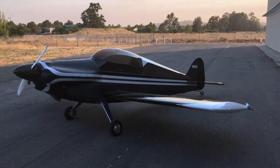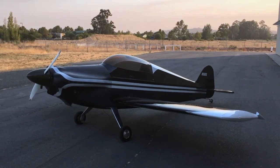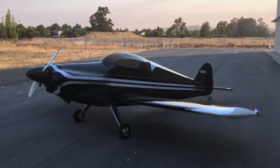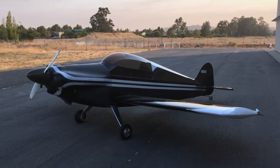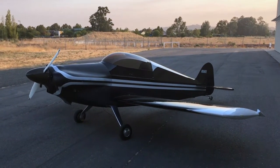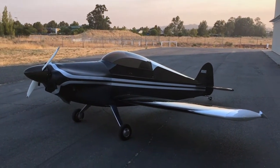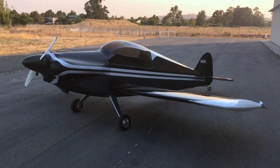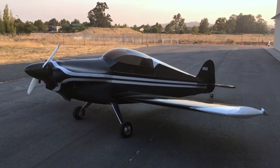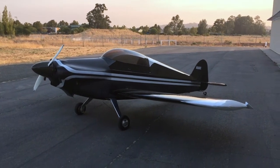And I have taken a passenger up in it. The passenger weighed 180 pounds, so it took a little bit to get off the ground, and it was a little nose heavy, but it did fly no problem. Still climbed out at about 500 feet a minute, and it was about 90 degrees out. But here at Nut Tree, we're about sea level, so not a long runway.